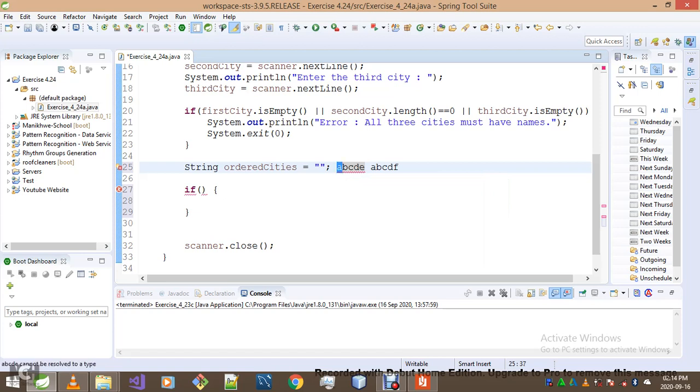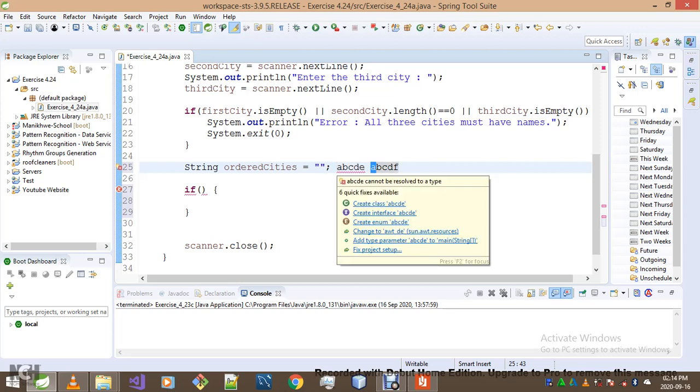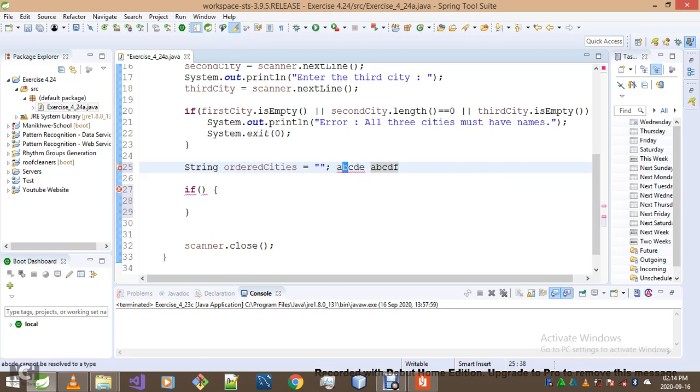It'll compare A and A. It will find that they are equal. It will go to the next character, B and B. It will find that they are equal. It will keep doing that, so on and so forth, until it gets to E and F. Since E is less than F, it will tell us that ABCDE is less than ABCDF.